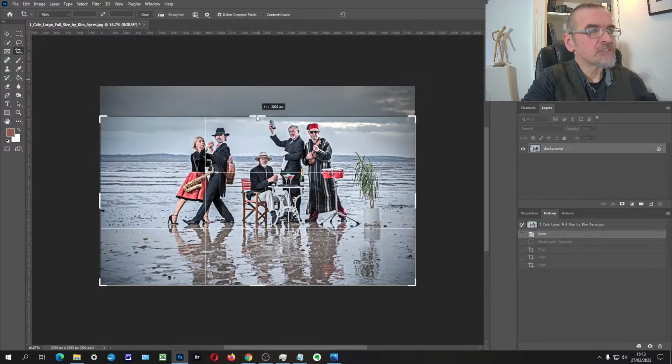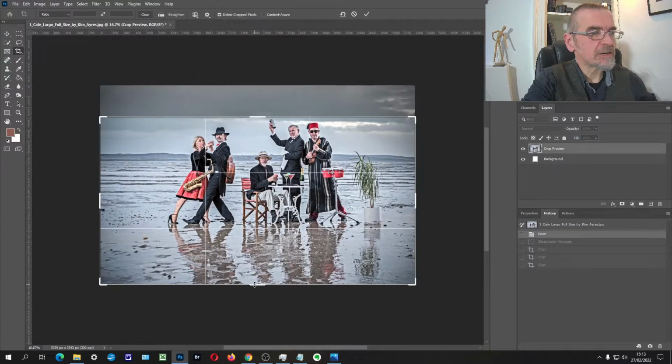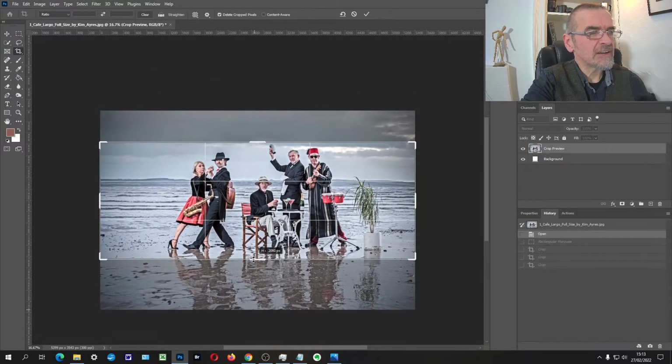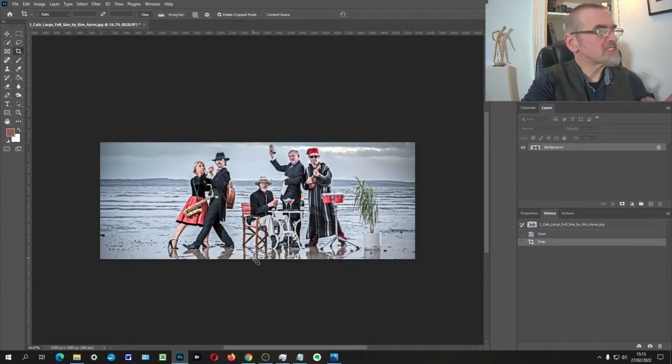it means that if we're going to do the banner, we can come down to here, we can come up to here, and we've now still got all the really important bits. We may have lost some on the reflection, but we've still got the major parts that we needed.